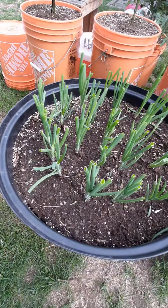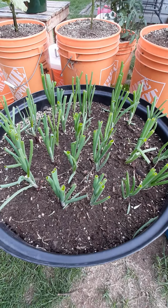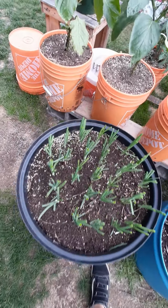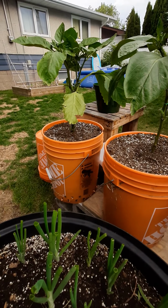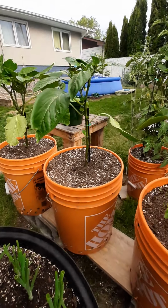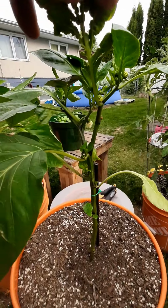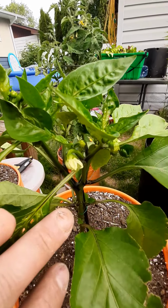And some more. These are red onions. Same deal. They got cut in hopes of a larger haul. These are the peppers that I started indoors under my lights. They're looking pretty good. They're starting to get flowers and whatnot.